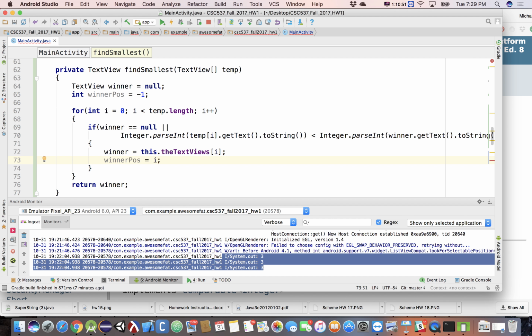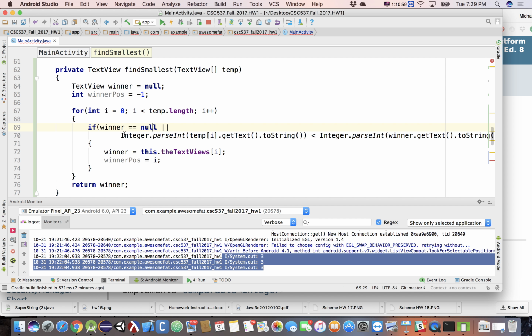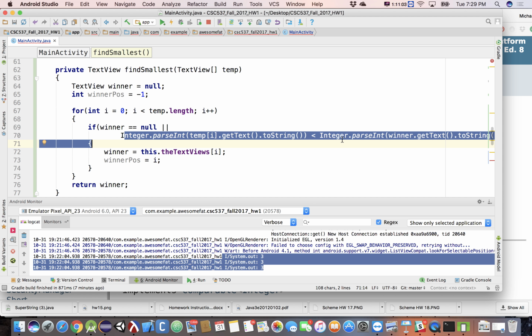That's where I found that winner. Okay, but now we'll only do this if winner is equal to null or the current value I'm looking at is less than the current winner value.